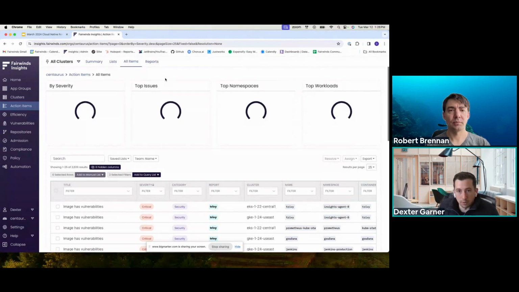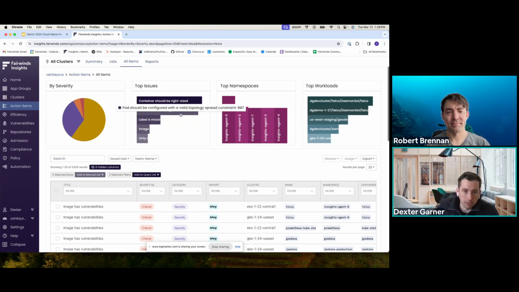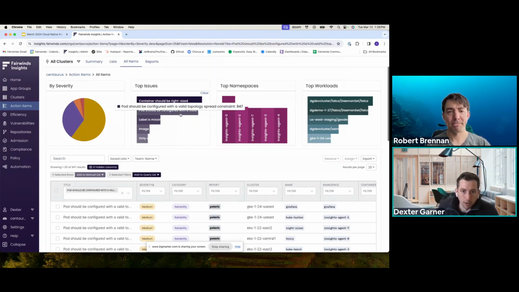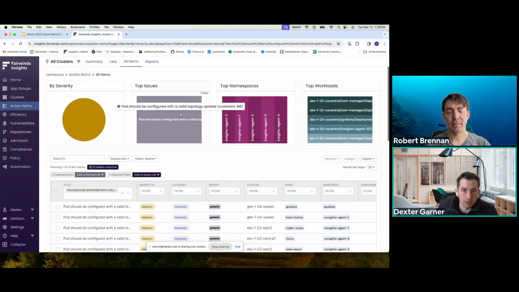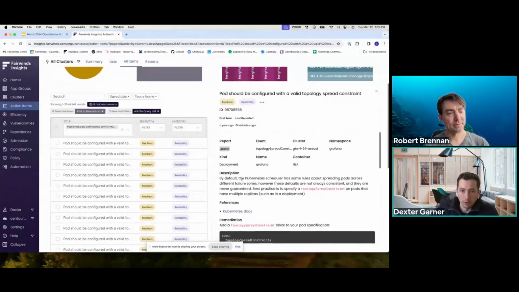So that's a keyword that we've touched on here. You can think of action items as kind of a home inspector. So we're not necessarily going to go out and fix the problem, but we're going to try to be preventative about what could cause the problem. So we have a number of checks, like we have teams that want to ensure that we have pods distributed across fault tolerant zones. So this would be a pretty common packaging of all of the findings.